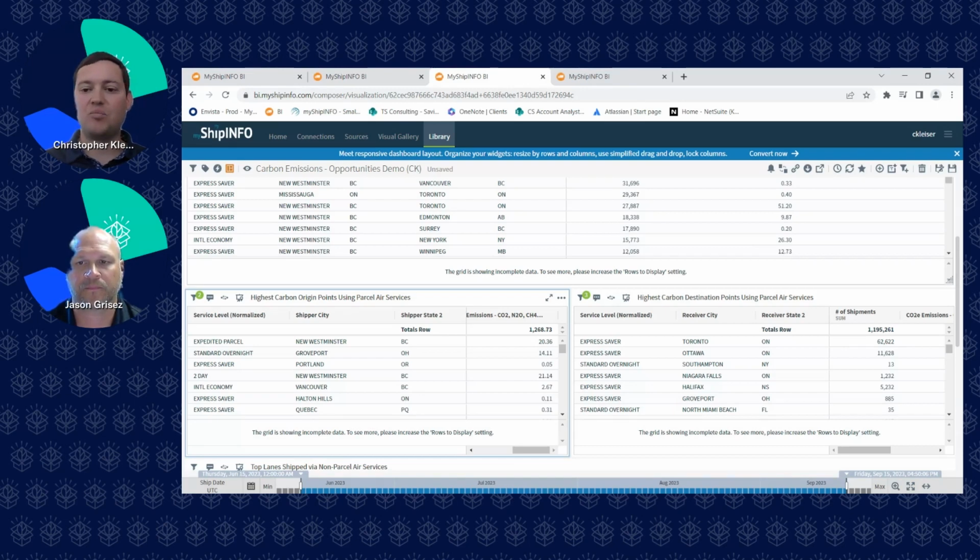A lot of that then is going to be what is the product, what time is that product needed there. But those are all things we can start to work at. One of the things that we really see the most of is next day zone 2, zone 3, and then accurately being able to show that representation and comparison between the two, which shows those transit times. You understand at that point that clients are not going to be affected by transit time because of this. You're going to be able to save on cost. And then as Jason mentioned, we'll see carbon emissions drop as well as that goes from an air service to a ground service.